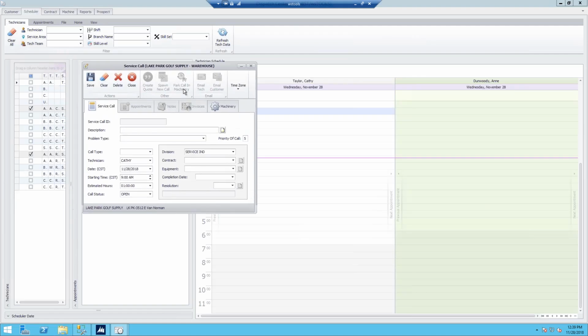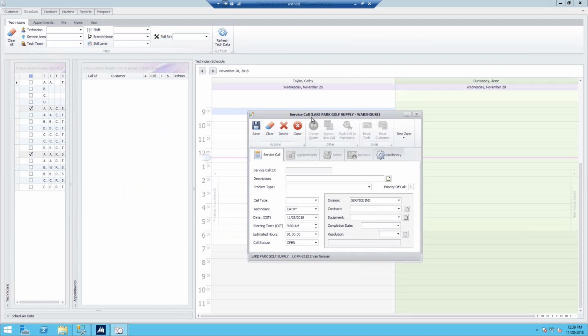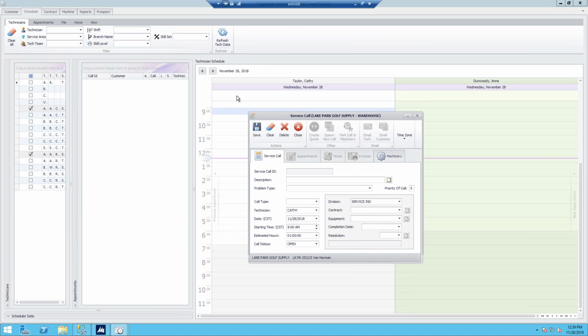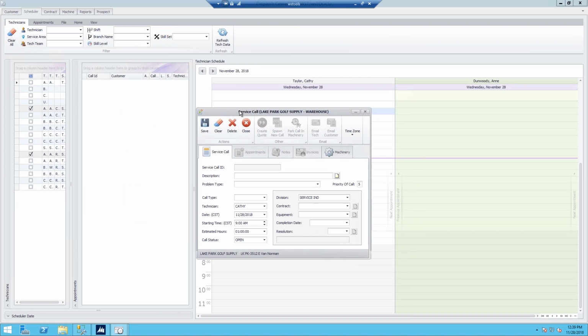Now, if you take a look at my screen, you can see I've got my scheduled calendar back behind me. I'm working on Mindy's for Lake Park Golf, and you can see that listed at the top portion of my screen. I can have multiple calls up at one time as well. So if I'm working on Mindy, but I have an emergency furnace outage, I can go ahead and start a new call just as quick without having to put Mindy completely away.